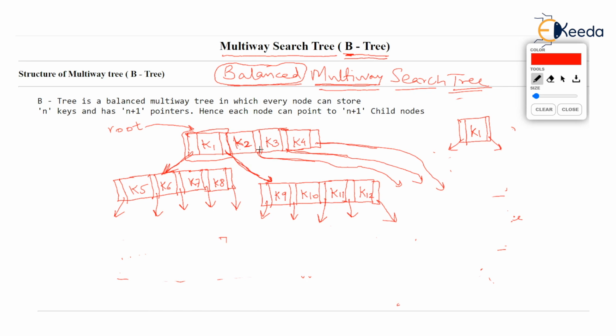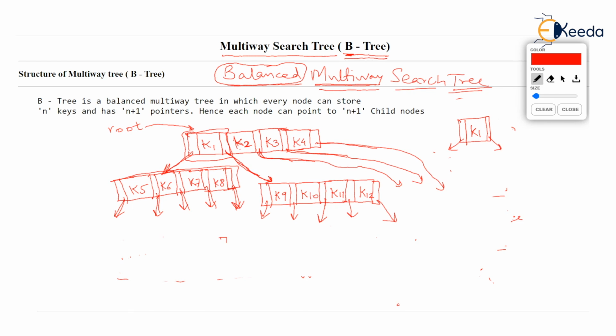Similarly, this pointer, which is the right pointer of K2, but the left pointer of K3, will also point to a child node, and the next child and the next child. So how many children can the node have? 5, isn't it? Why 5? Why not 6? Because there are 5 pointers inside the node. So any node can point to a maximum of 5 children. If you observe the node where I am pointing right now, this node can point at most to five child nodes.